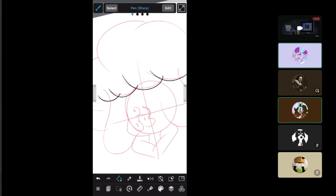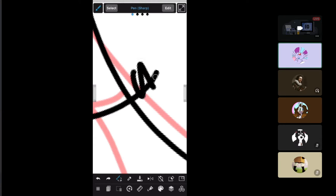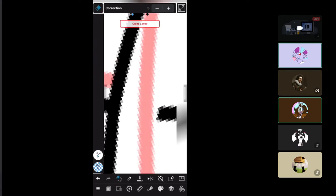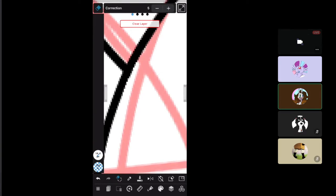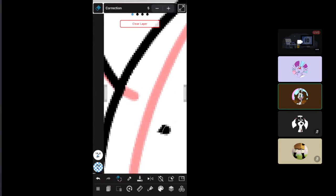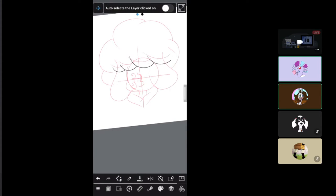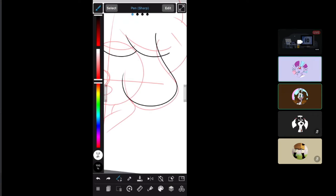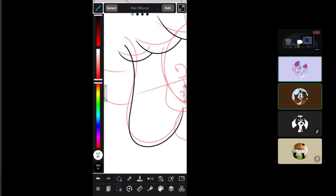Okay, you know all of these little remainings that are here? What do I do to that? I just quick erase and do them like that. You kill it. And look how seamless that is. I'm moving a little bit down so it doesn't look that off. And make sure you make your line art as clean as you can.